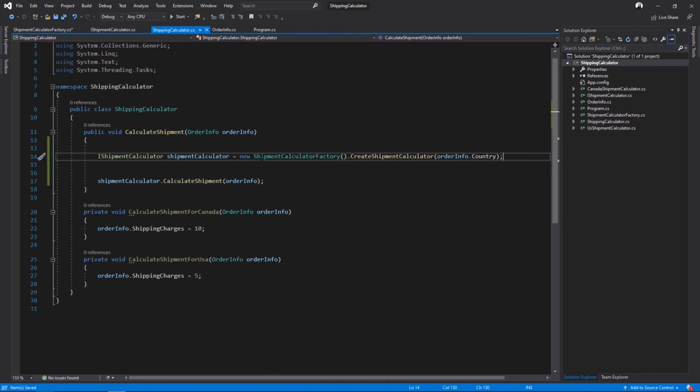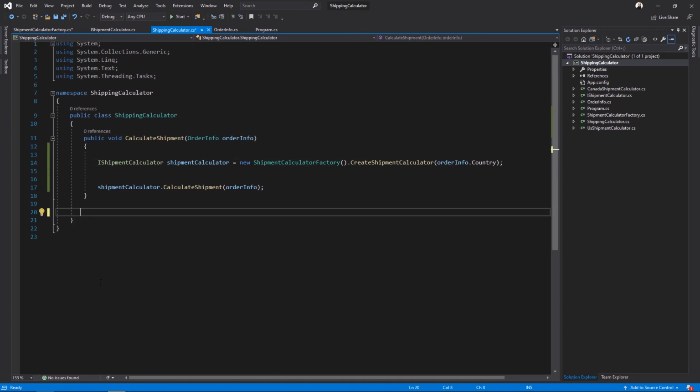One important thing to note here is that I'm using the new keyword to instantiate this factory. In the production code, I will be using dependency injection and inject this factory, but for the purposes of this demo, we will keep it simple and just create an instance ourselves. Now let's look at our code. My shipment calculator class is simply requesting the factory class to create the right strategy and then executing it. And all our logic is encapsulated in the strategy classes and the factory itself. Now since I don't need the original methods that I created to calculate shipment, let me delete them. And this is the final version of our code after refactoring.